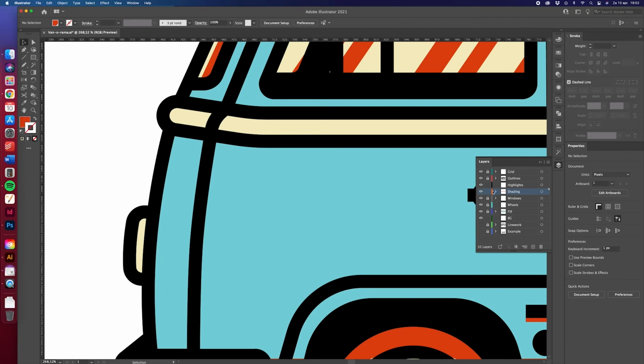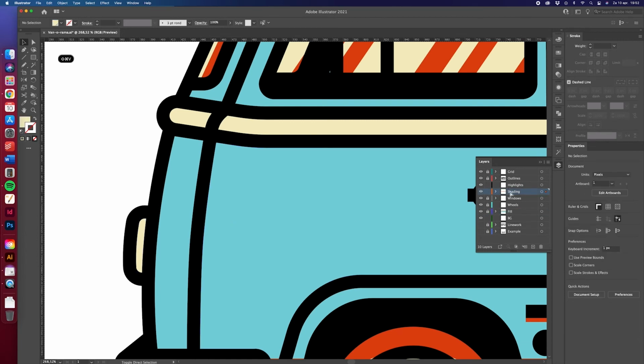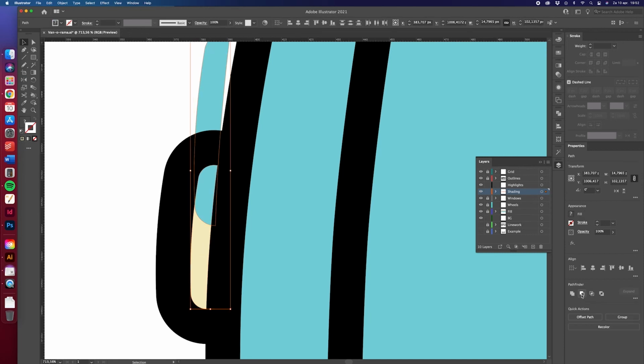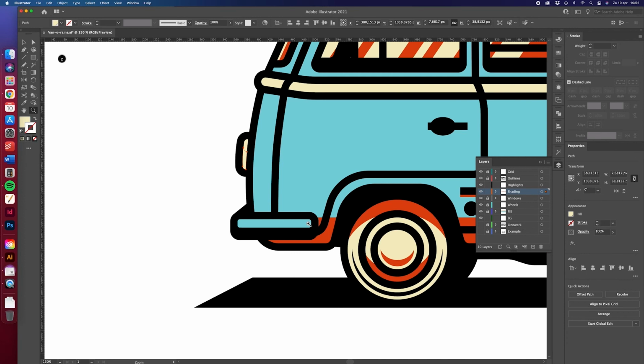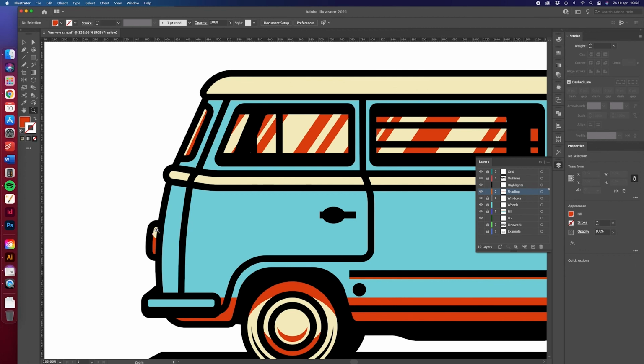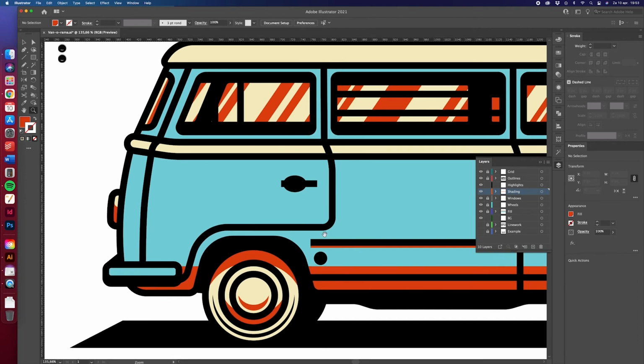Okay, for the light, I'm going to copy it and paste it in place on my shading layer. And what I'm going to do is make a duplicate, and I'm going to use this duplicate to cut out the shape. So I'm using the minus front, and I'm going to make it red. So now you also have the feeling like this part of the light is the top part, and the other part is shaded, so it's the bottom part. Okay.